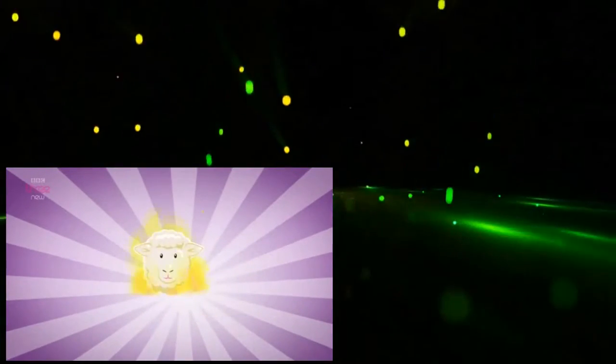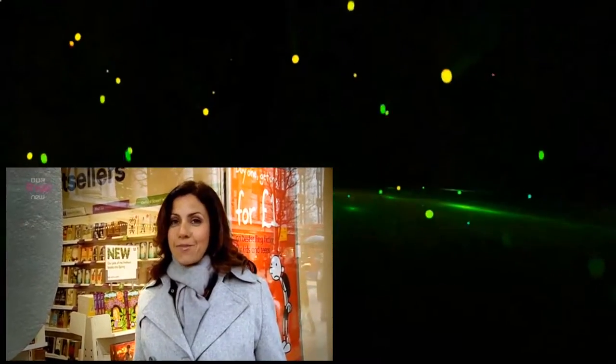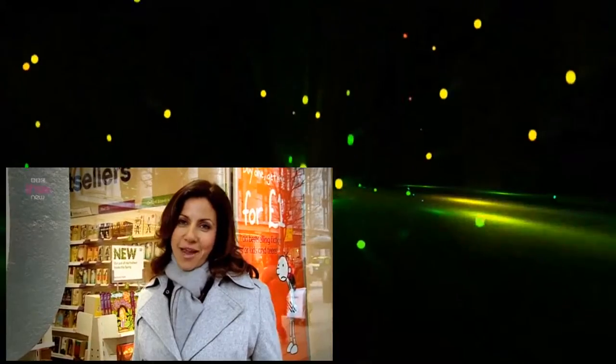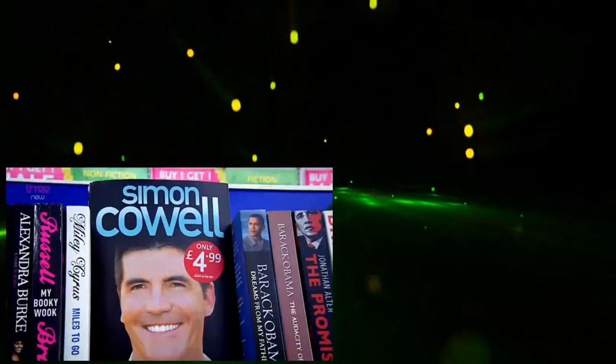Discovering that animal fats can help to keep us clean was just one of the surprises I encountered. From products that improve our bodies to products that claim to improve our minds, I never thought I'd find a bit of an animal nestled in the pages of my bedtime read. From celebrity biogs to the latest cookbooks, we bought 55 million hardback books in the UK last year. I was curious to find out what animal by-product might be in these prolific page-turners.